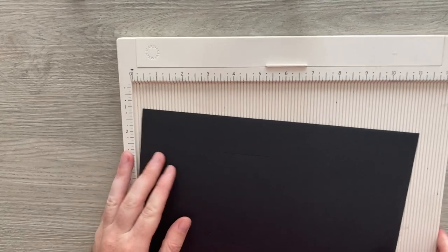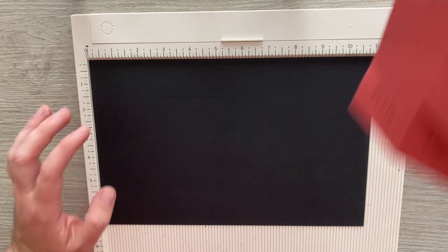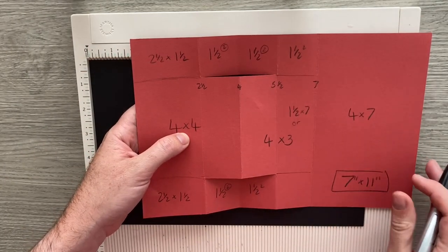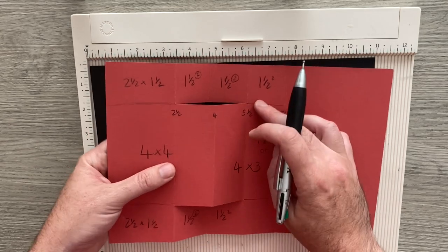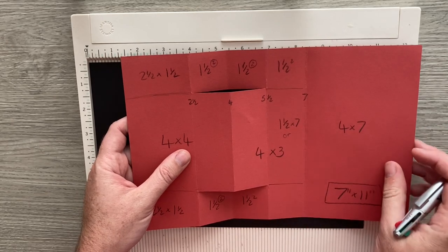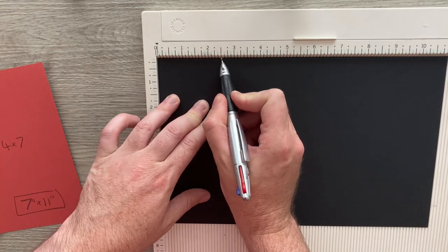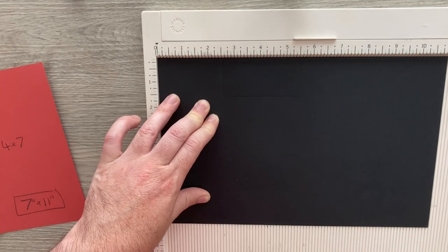Now because I've done my cuts ahead of time it's going to be easier to do my scoring. On my original one you'll see the score line comes all the way down — I literally scored all four lines all the way down, and you can do that because your topper will strengthen that fold. But I know some people don't like doing that, so I'm going to show you how to do it without those bits. If you find that tricky, just do your score lines all the way down. Still the same measurements — we're going to start off at two and a half and for my version I'm just going to stop where my cut line begins. If you're doing the easier version it just goes all the way down.